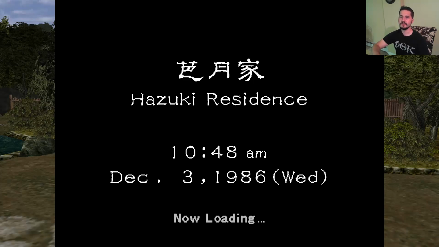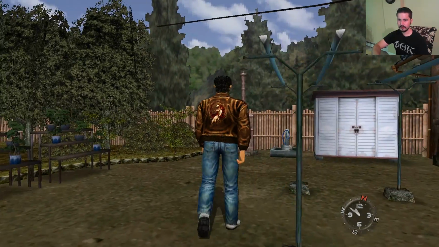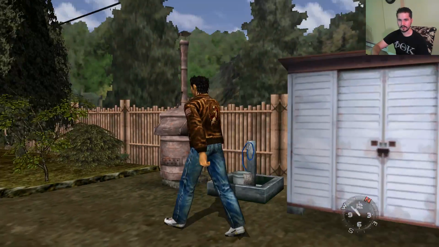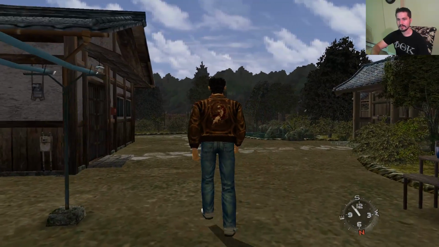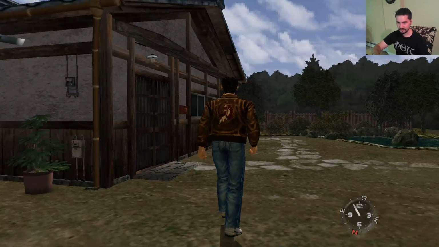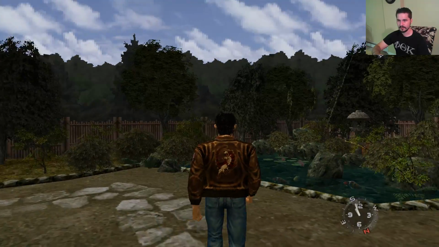I always love the Hazuki Residence. There's so much detail in it. You're gonna see a little bit of frame rate drops because the recording software likes to screw with the performance of Null DC. It's not the computer. The computer itself can run this at 60 frames a second, full blast. It's not really a big deal. And you can really see the model deletion happening in the widescreen ratios.